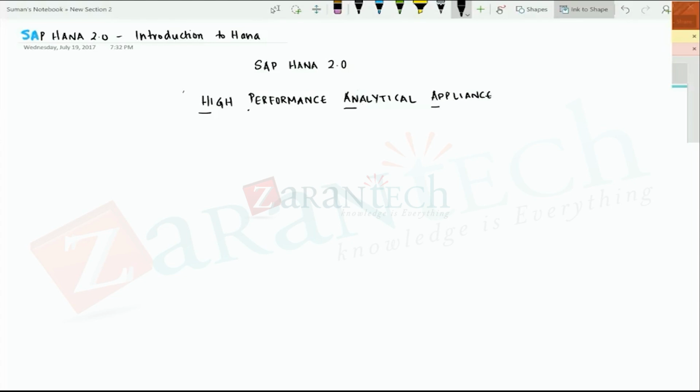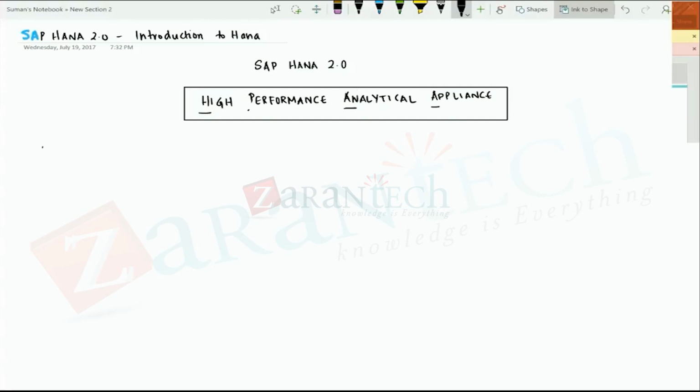So before I get started talking about SAP HANA, there is one thing I want to make sure, right? People who have joined the session today, some of you could be of an SAP background. You've probably worked on different SAP technology, but probably not on SAP HANA. And there could be other people who are not from an SAP background to start with. So if I directly jump and say, okay, let's start talking about SAP HANA, which is your high performance analytical appliance, it is not going to give you the relevance of this product.